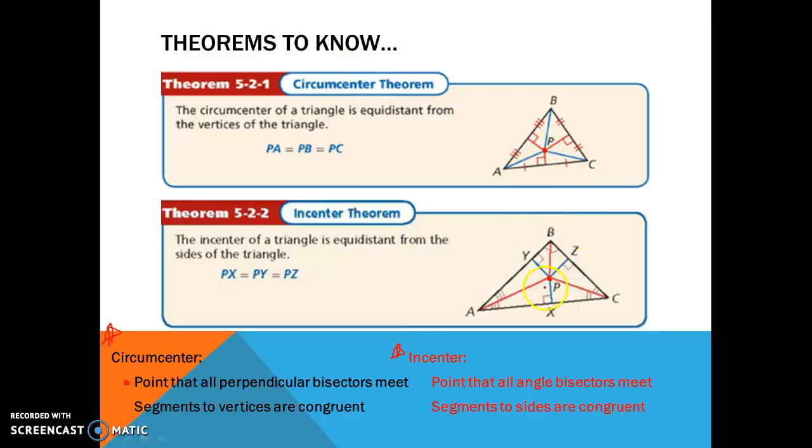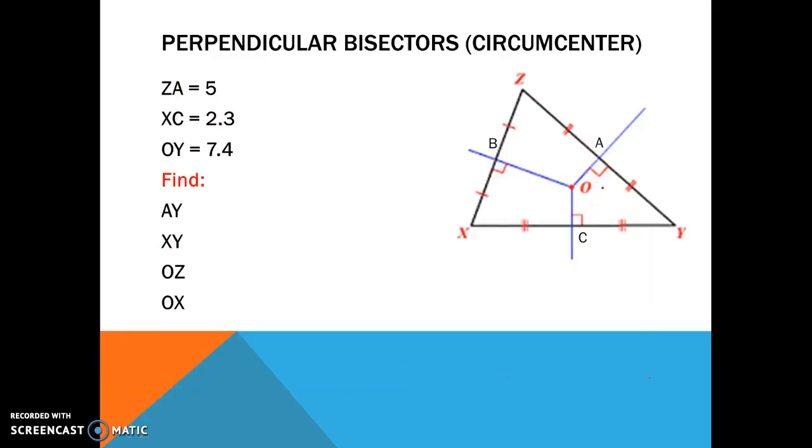Okay. So again, in the second theorem, we have the red lines, which are angle bisectors, coming together at point P. And once you find that incenter, the nice thing is that the distances to the sides this time are all the same. These blue lines that I'm highlighting in red become the same. From P to Z is the same as P to Y, which is the same as P to X. So if angle bisectors converge, it's all the same distance to the sides. And if perpendicular bisectors converge, that is all the same distance to the angles. Try to keep these definitions and key terms separate in your mind.